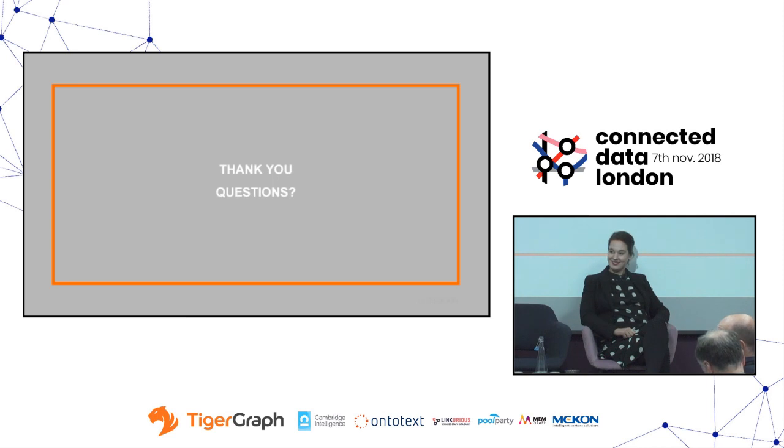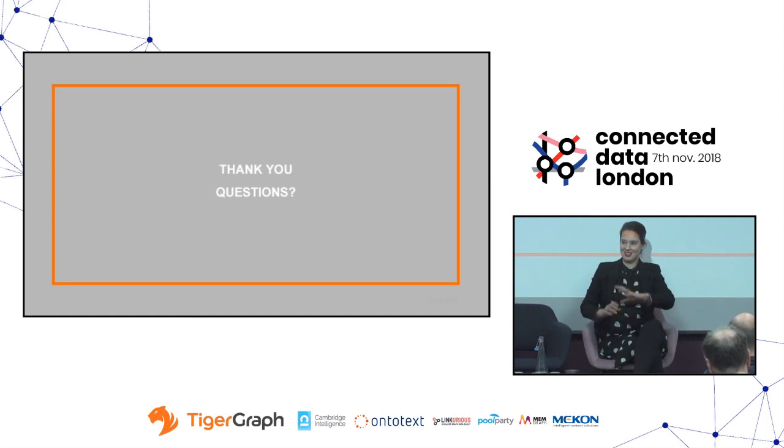Q: You put together a team of back-end engineers and some research engineers — did you repurpose in-house talent or recruit specifically for this? A: At the time we were recruiting anyway in Helsinki quite a lot, so in interview questions we would already ask for readiness and interest in this area. But we did source in-house talent as well — people would switch from other teams. Q: Was it difficult for those not previously involved in linked data to make the transition? A: The use case itself was so interesting that they weren't too semaphobic about it. But driving them into the topic of semantic web was quite a lot of work.